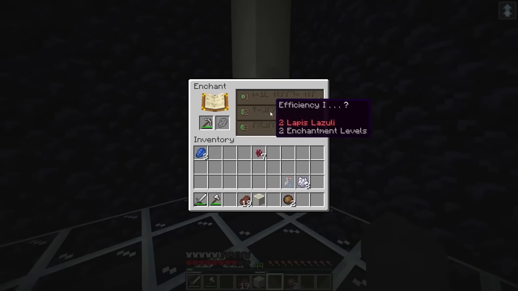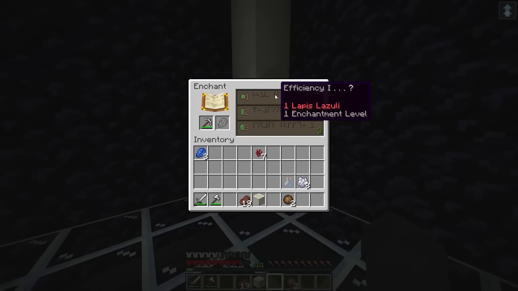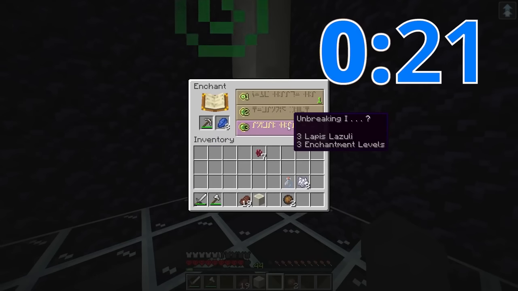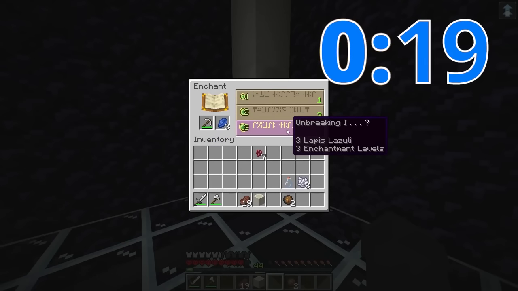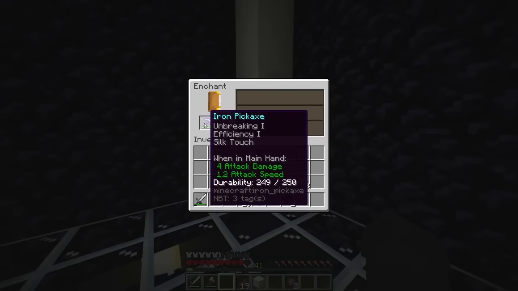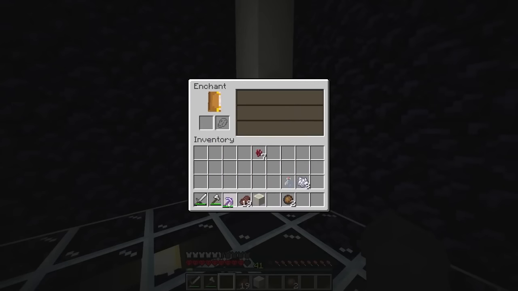Okay, I'm breaking. Efficiency and efficiency, bro. Oh my god, that's not what I needed. I needed a silk touch. I need just to enchant it with what I've got. Okay, I'm going to go with the unbreaking one. And hopefully, it came with an extra silk touch enchant. All right, come on. Wait, it came with 3 enchants. I'm breaking efficiency and silk touch. Oh my god, I literally can't believe my luck.